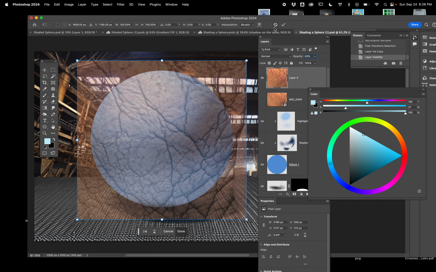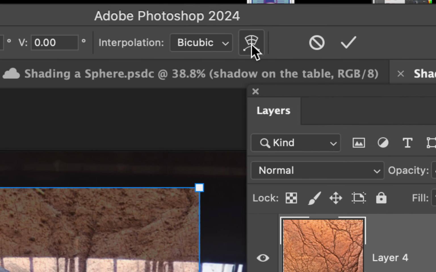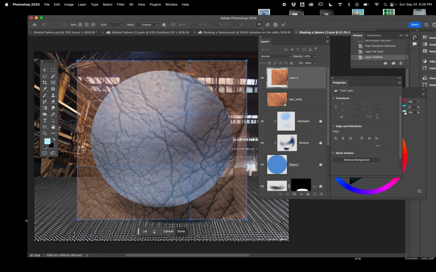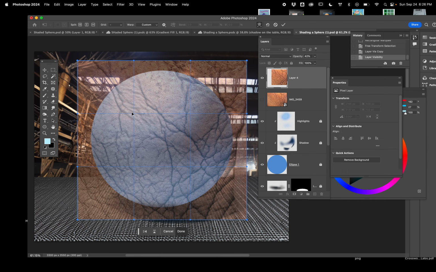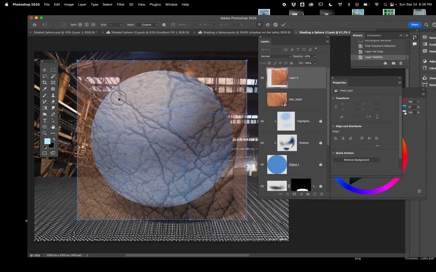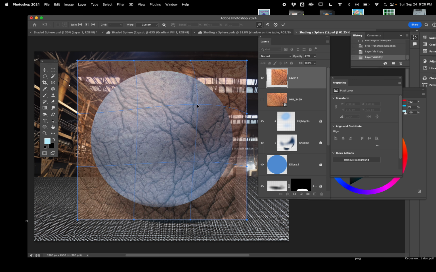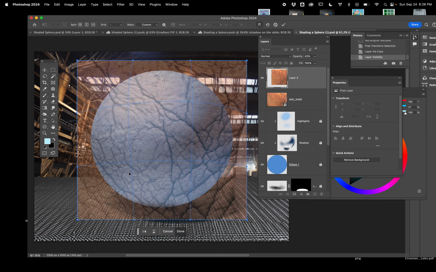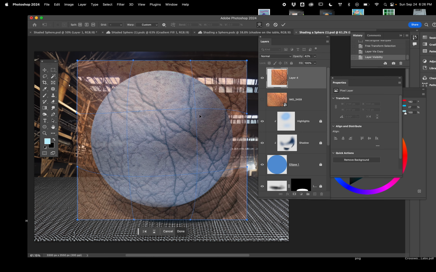Command T to transform. And then what we're trying to transform is this little button right here. Okay, it's going to give us this grid around the outside of this thing. Now, the grid, just to see it, you can stretch and warp this stuff. It's really cool. It'll tweak the pixels and change the shape of them so that they bend and stretch in all kinds of different ways.